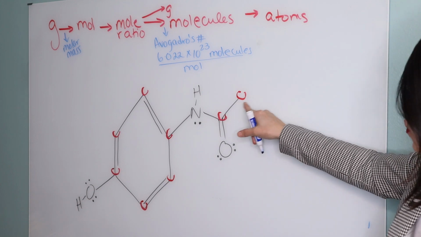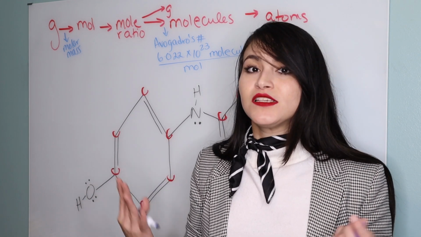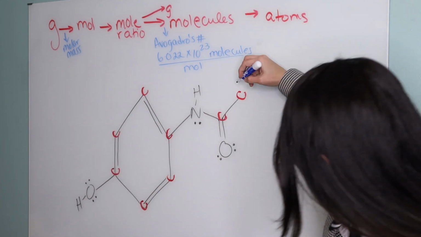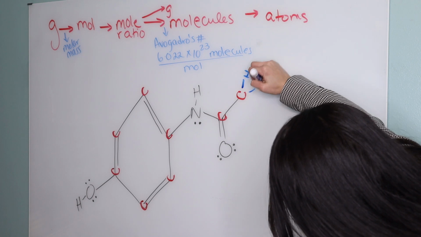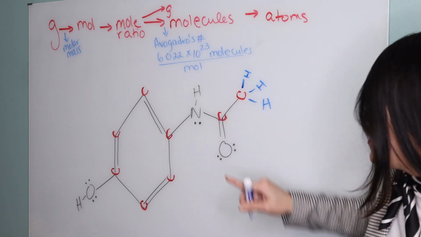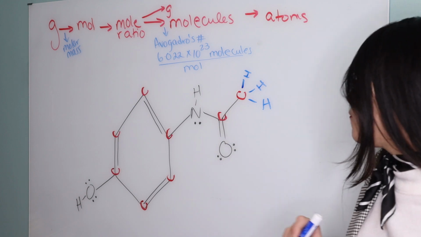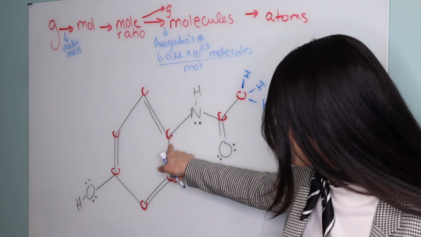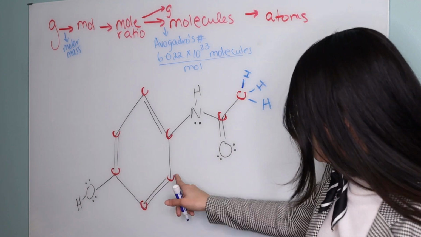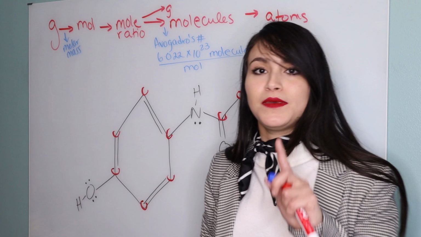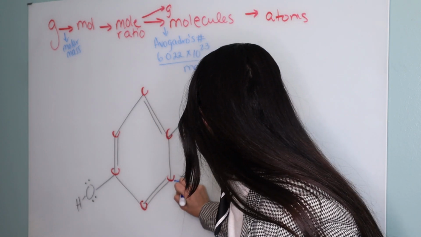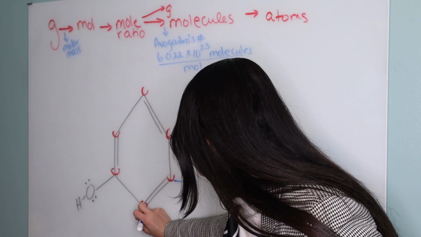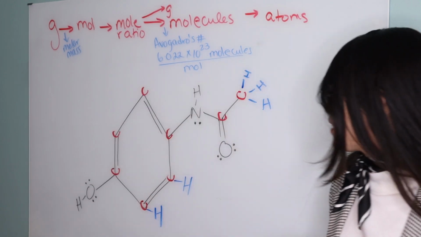After we figure out the carbons, we're going to make sure that each of them has 4 bonds. So over here we have 1, we need 4, so I'm missing 3, and therefore I'm going to be drawing or writing 3 hydrogens. Over here we have 1, 2, 3, 4. We leave that alone. Over here we have 1, 2, 3, 4. We leave that alone. Over here, 1, 2, 3. You're missing 1, so I'm gonna write 1 hydrogen. Over here, 1, 2, 3. You're missing 1. Same thing. I'm going to draw 1 hydrogen.